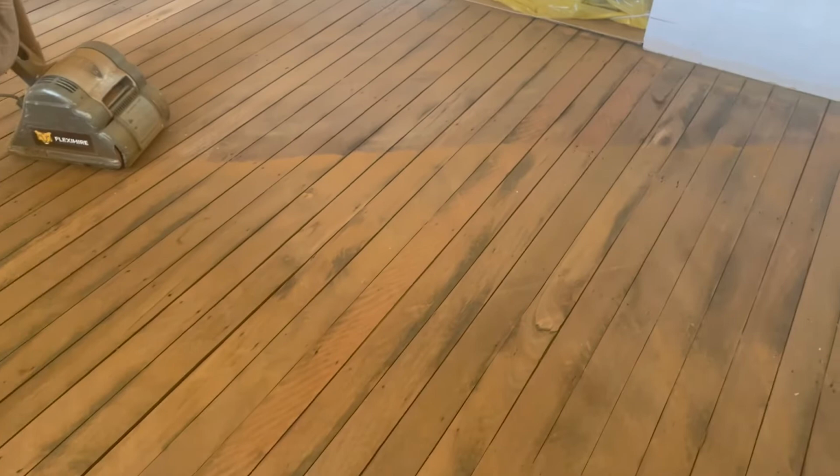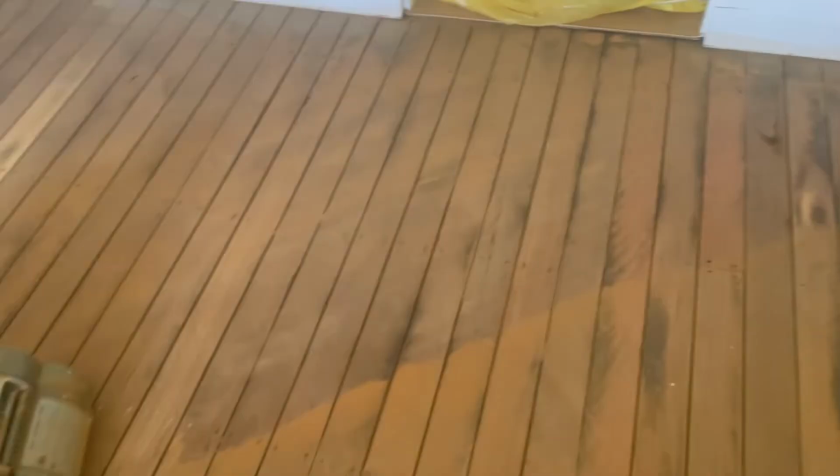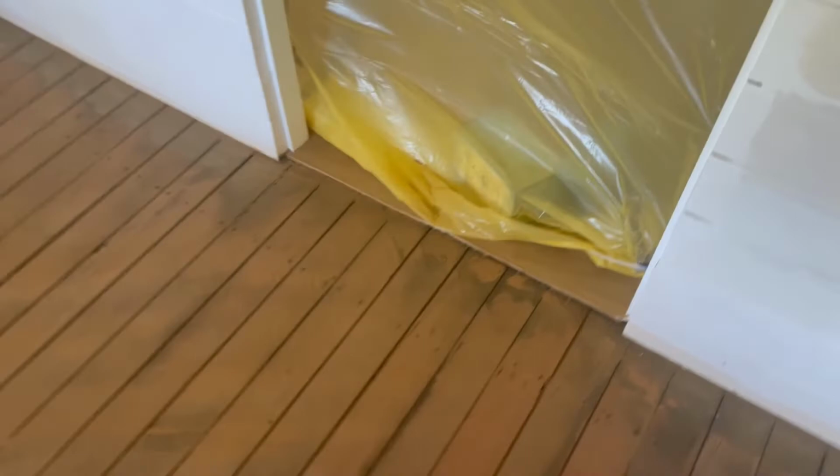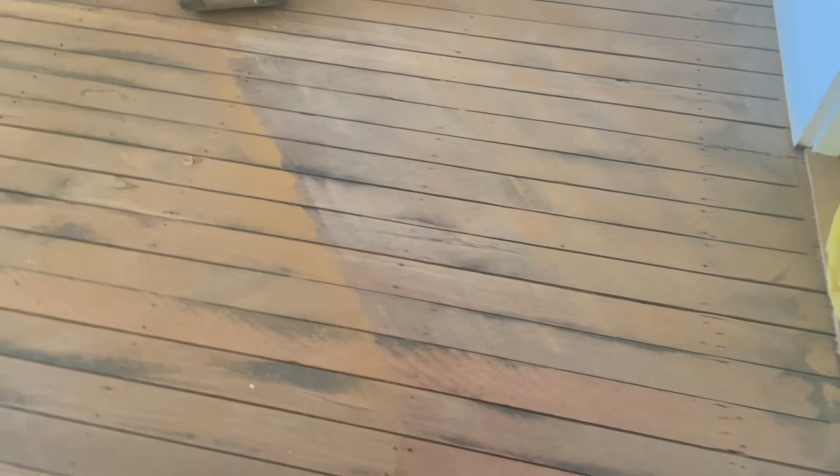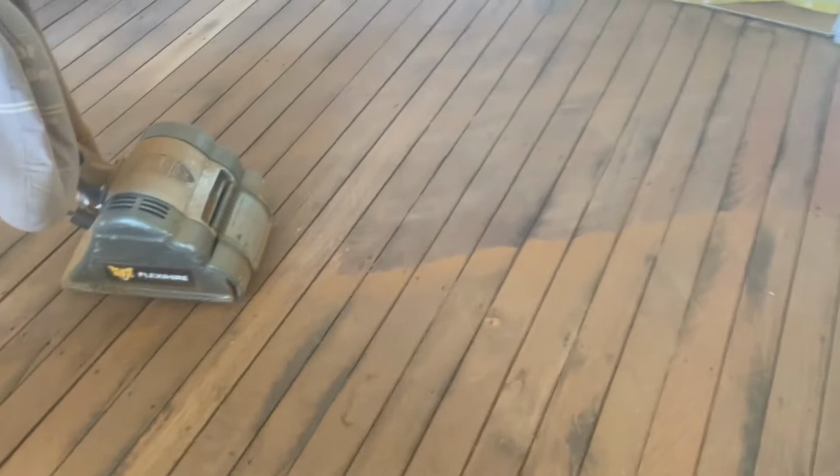This section here is super uneven. Early on, when I was even just going up and back, the sand was just going, like, which can't be good. So I've been doing the diagonals diligently to flatten them out a bit. I'm pretty sure that's the way to do it.